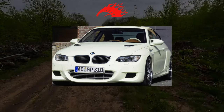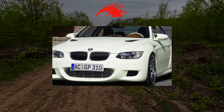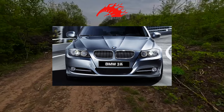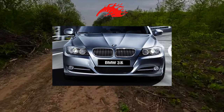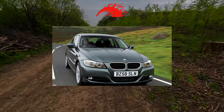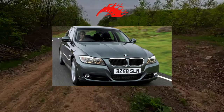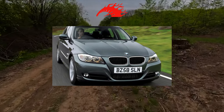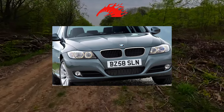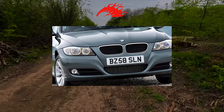The introduction of the next-generation BMW 3 Series in 2011 stimulated a sharp increase in demand for its predecessor. The third series with the E90 index immediately went like hotcakes, unlike the BMW 5 Series E60, whose two-bowl design did not immediately appeal to fans of the brand. Both cars were designed by the same stylist, Chris Bangle. The market fate of the BMW 3 Series was very successful — the car turned out to be harmonious in appearance and traditionally distinguished by excellent driving performance.